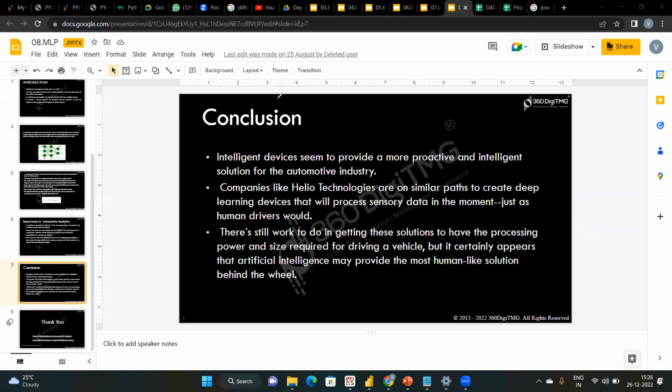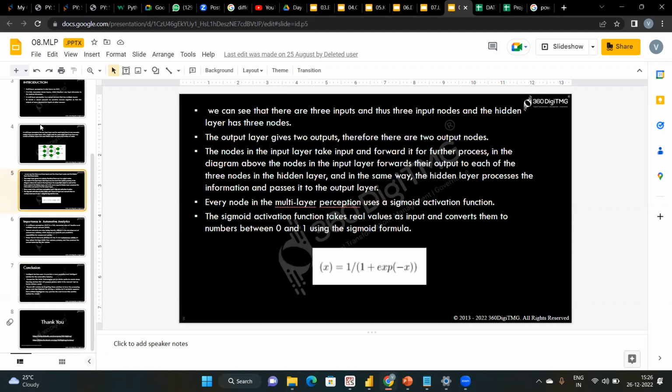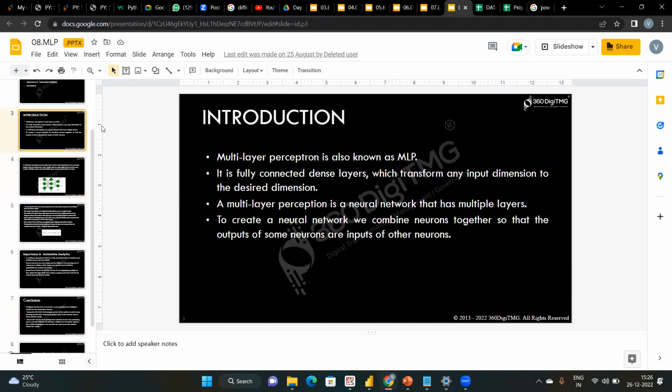MLP consists of at least three layers: an input layer, a hidden layer, and then an output layer. Except for the input nodes, each node is a neuron that is non-linear. As we move on, we will see how this MLP will be useful.